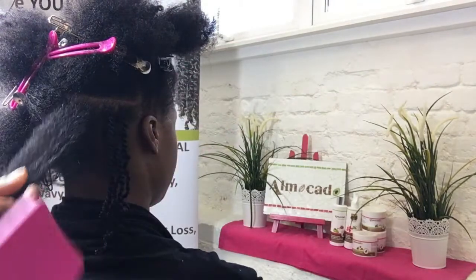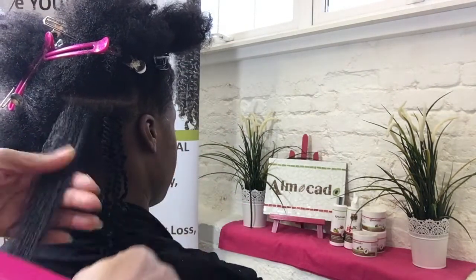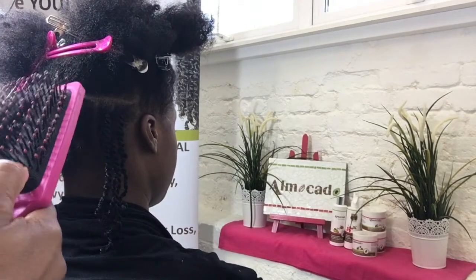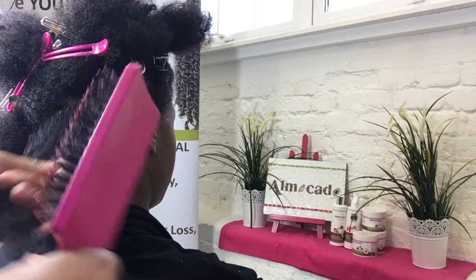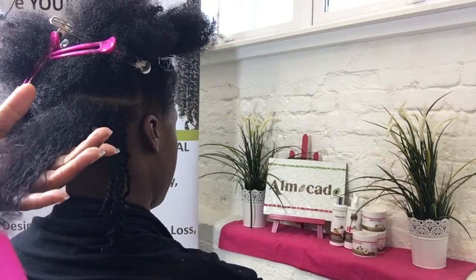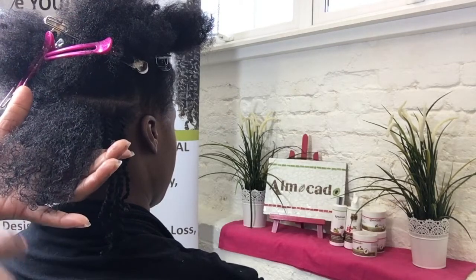So we've just got a paddle brush here. If you just start to pull the product through, and I'm going to take a close-up of the curl definition that you can get just by putting on this product.